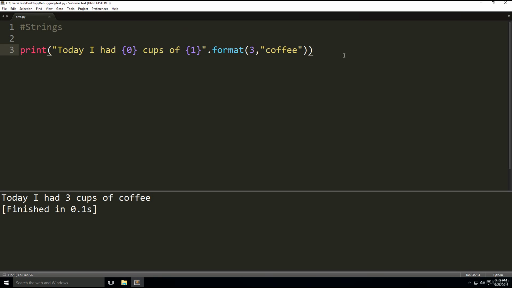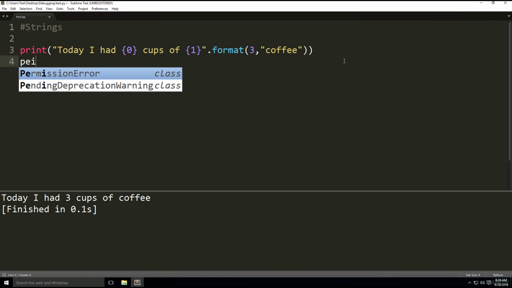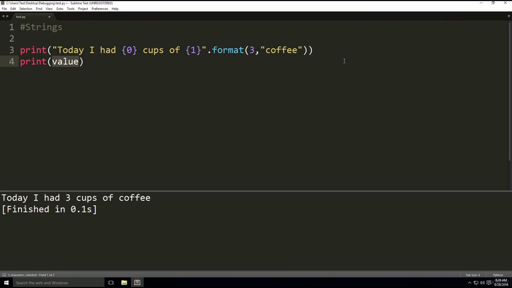You can also use this method to assign values to the parameters in the string. So instead of using these index numbers, we can use actual variables. So let's say print, and then we're going to have a list of prices. So "list of prices:" and then we open curly braces for x, curly braces for y, and likewise for z. So we have 3 variables.